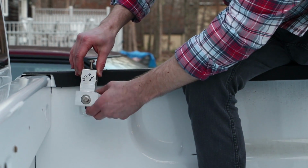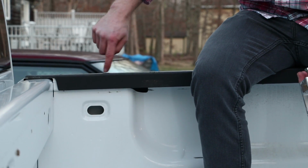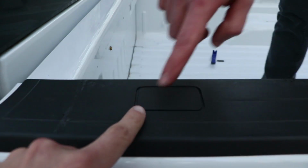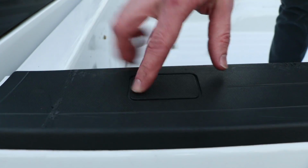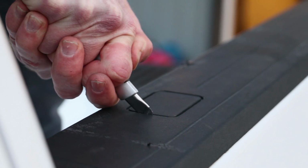All right, so this is going to be mounting right in here, like so. This bolt and plate will be mounting right on top of there, and then we're going to be cutting out this area right on top. So if you look over on this side, you can see they already have it pre-marked on the bed rail cover. I'm just going to cut this out.